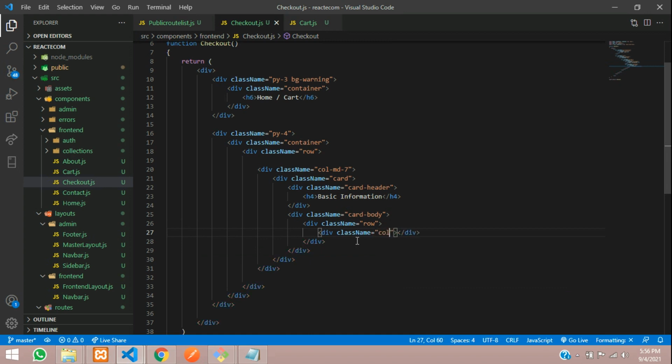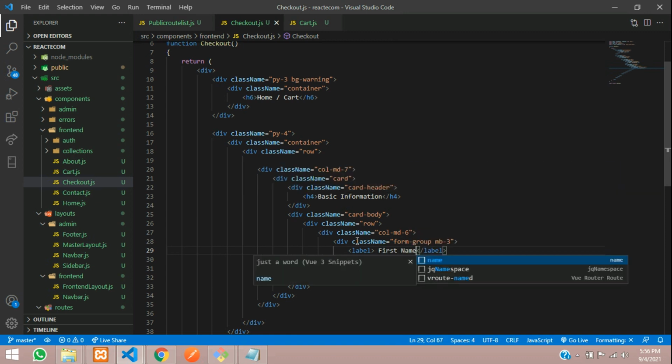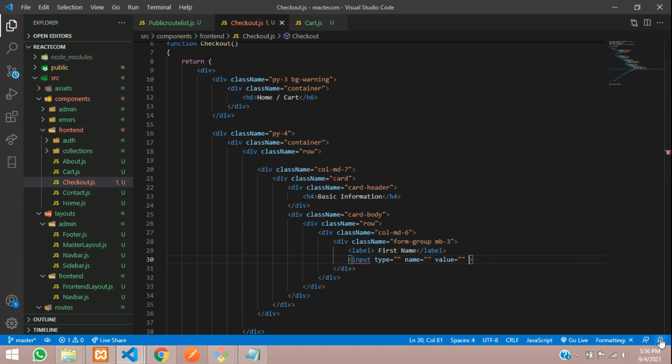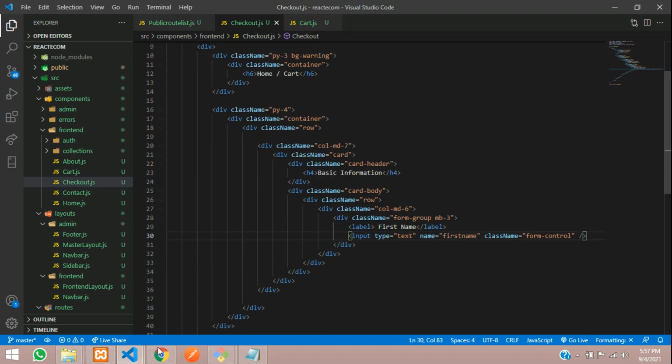Open a div, where you will give className equal to col-md-6, and inside this a div, where again you give className form-group, and the label, where we don't require htmlFor, just remove that. We'll write First name, and then the input field. For the input, give a className of form-control, make the type text, and the name will be firstName. That's it. Now let me show you the output first.